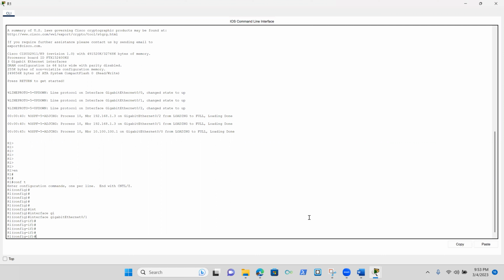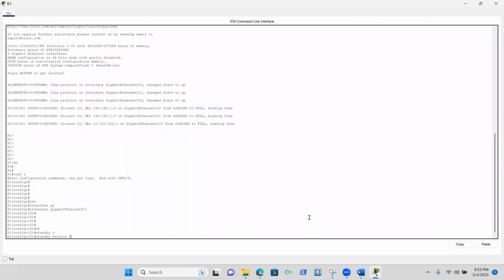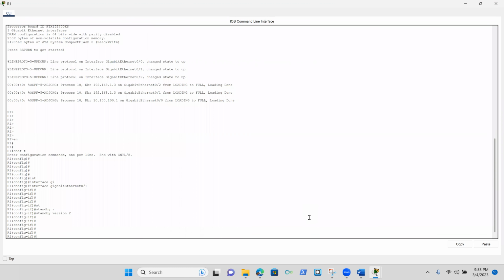Note that standby version 1 only supports IPv4 addressing. So let's do standby version 2. Now, configure the IP address of the virtual default gateway. This address must be configured on any host that requires the service of the default gateway.